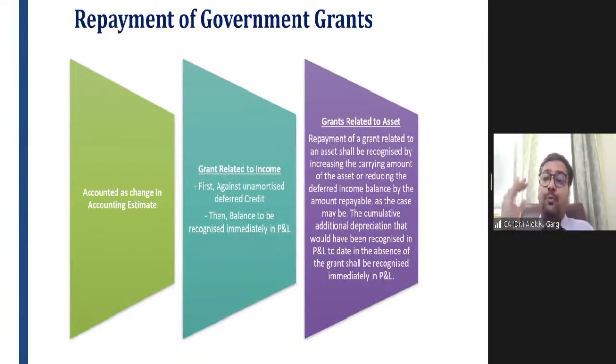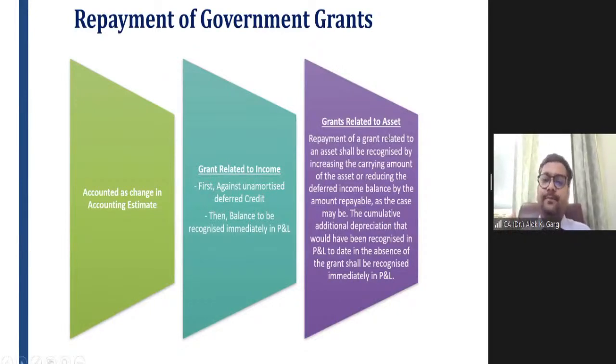But there was a fraud because the entity wants to recognize the grant income. The entity wants to protect the P&L, and that is why they have demonstrated in such a way. But the entity was neither making any efforts for compliance of the condition, or the entity had just prepared artificial documents. So of course this is an error, and let me tell you, error includes fraud also. When you read Ind AS 8, it says that error includes intentional mistake as well as unintentional mistake. So error includes mistakes and frauds both.